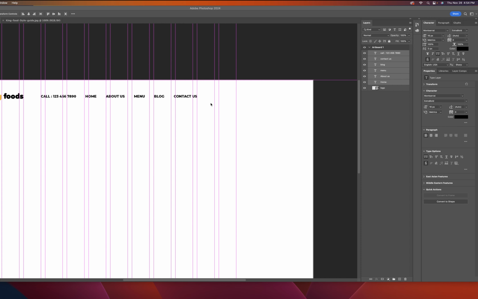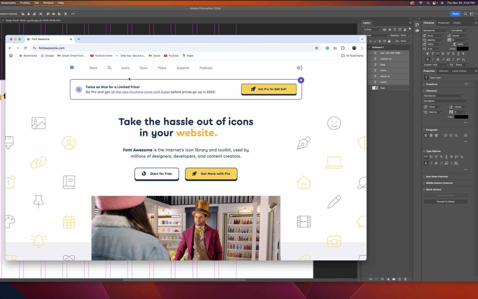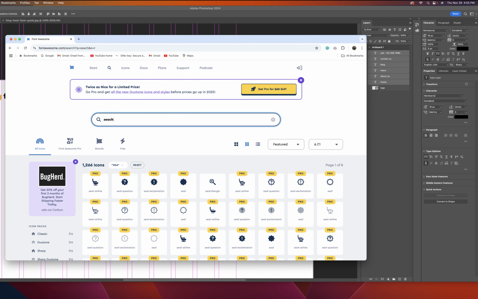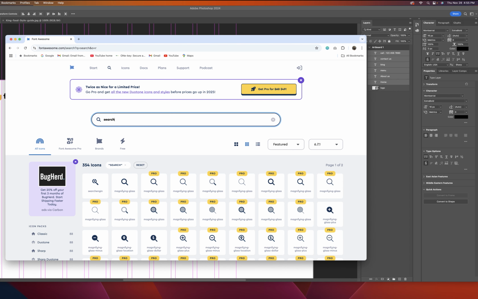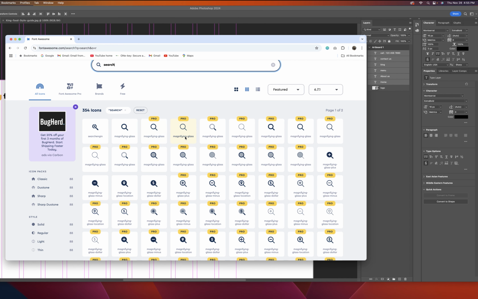Now, to bring in the search icon right here, what are we going to do? The first step is to go back to the Font Awesome website, and using the search feature right here, we're going to search for an icon called search. Just type search and hit enter, and you see Font Awesome will throw us some options for selection.